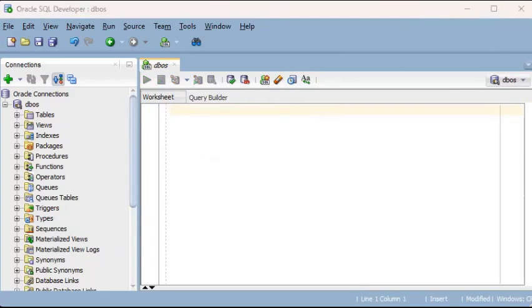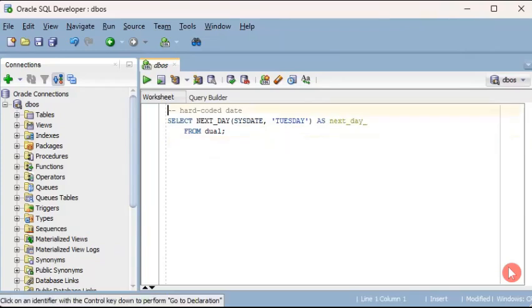Let's look at an example of the next day function, which is a date function, using a hard-coded date as its first parameter. Okay, so next day, again, I'm using it within a select statement. So let's select next day, sysdate being the date value, second parameter being the day value, which is a string.